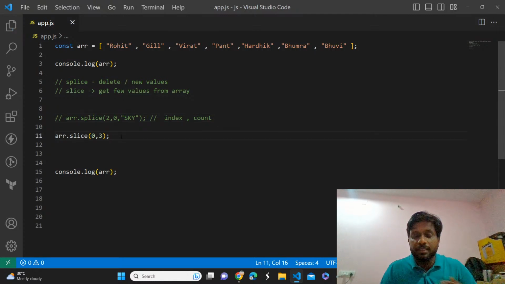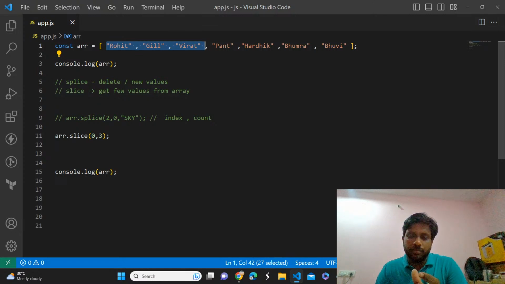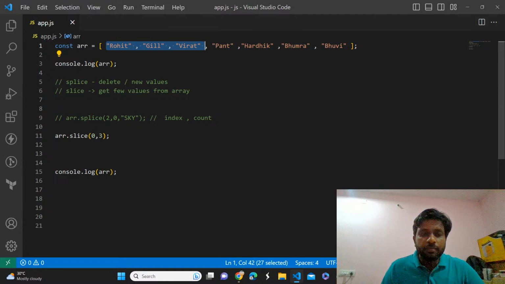But in slice, it's not like that. Slice goes to index number 0 and reaches index number 3, so from index 0 to 2, up to 3, it will slice it and give it to you. It is not going to affect the original array.